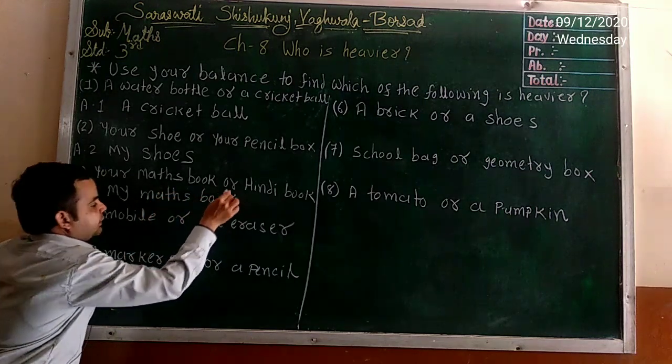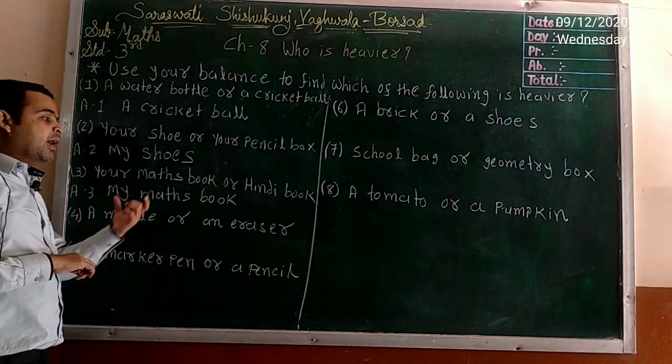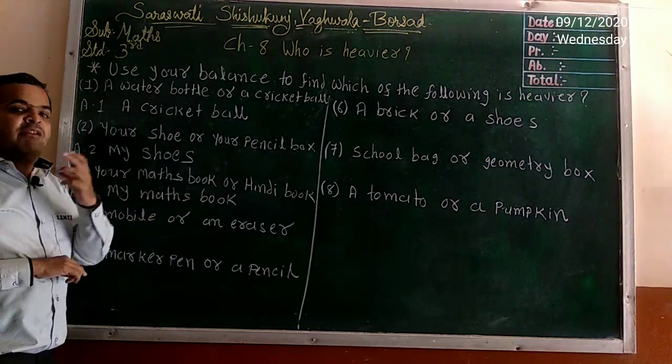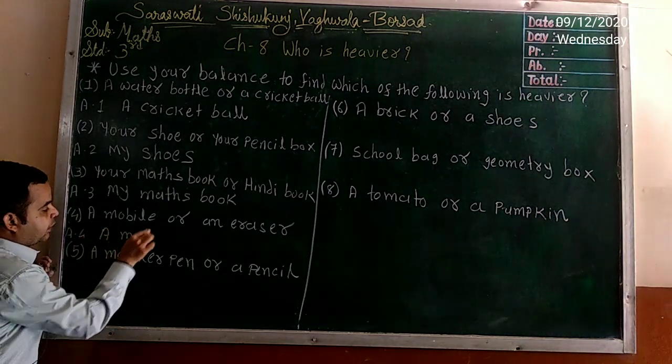Okay, then fourth number is a mobile or an eraser. If you compare these two things, mobile and eraser, which thing is heavier? Of course, the mobile is heavier than the eraser. Okay, so here the fourth answer is a mobile.